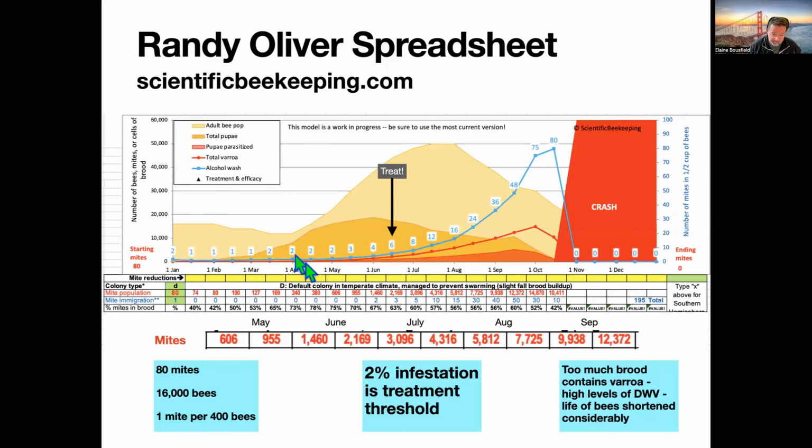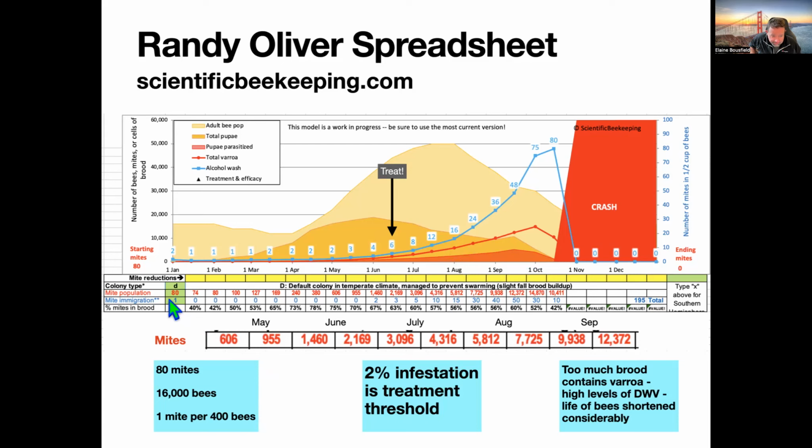And here's my old favorite Randy Oliver Varroa model spreadsheet, which is quite busy, and I'm not going to go through it too much, but the important thing is this light yellow section is the number of bees gained from the 1st of January to the end of December. So you can see, as we've seen before, population decreases, hit the crossover point, bang, they expand, and so on. The darker shading is the amount of brood in the hive, and the very dark is the amount of infested brood, Varroa infested.